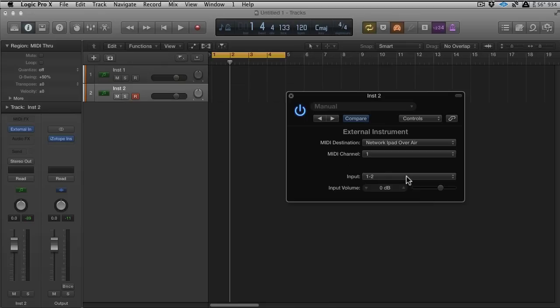You can't. We need to select the right inputs. Now here, this is all the inputs and outputs from my Apollo and my ADAT hooked up. But if you've got a smaller interface, it'll probably be very simple. You might only have 4 inputs. Just pick the ones that you've plugged in. Otherwise, I'm going into 9 and 10, which is the first 2 of my ADAT. Now we can hear it.